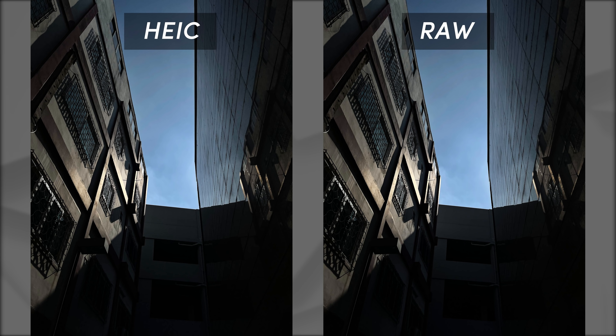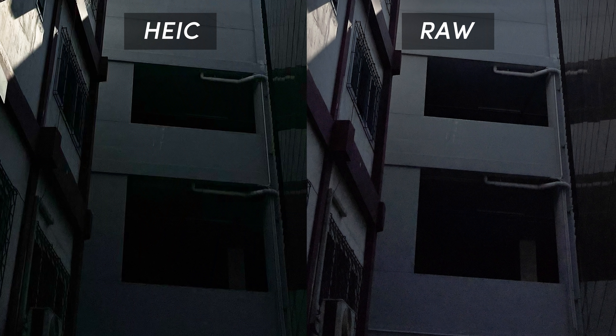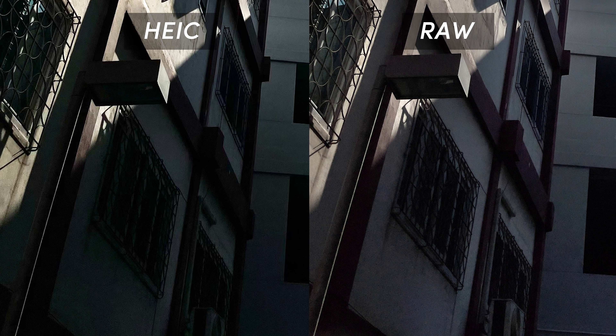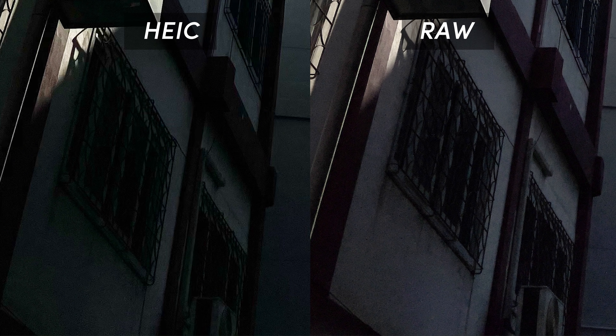In this picture, I tried to expose for the sky. As a result, the buildings down there are underexposed, so I tried to lift the shadow up. At first they still look pretty similar — both don't seem to change much. But when you zoom in into the underexposed area, you will see that there are more details to be dug up in the Pro Raw than in the normal photos. On the non-RAW there are tons of grain plus some green tints in the underexposed areas. Take a closer look at this pillar — the pillar is so overexposed that the details can't be recovered on the non-RAW, but there are still details on the RAW even when overexposed. On the Pro Raw, while there is still some noise, it is significantly less than the non-RAW, and on top of that, there is no green tint in the area.